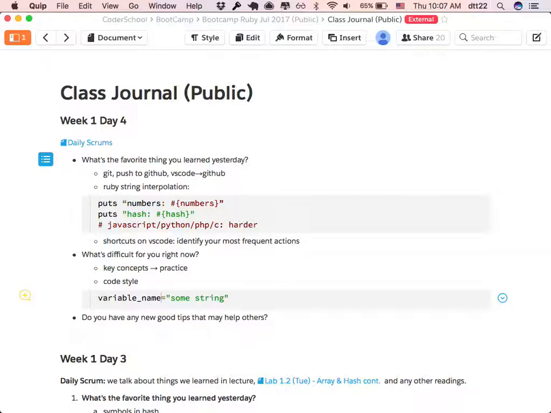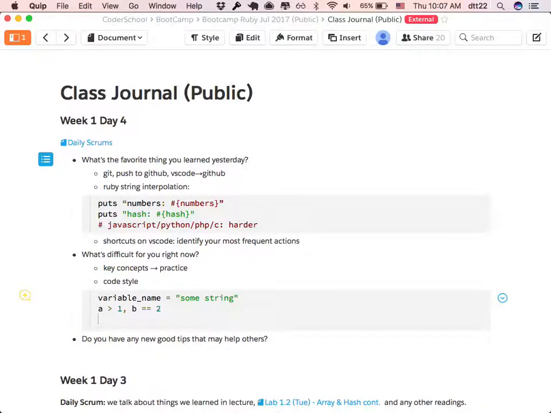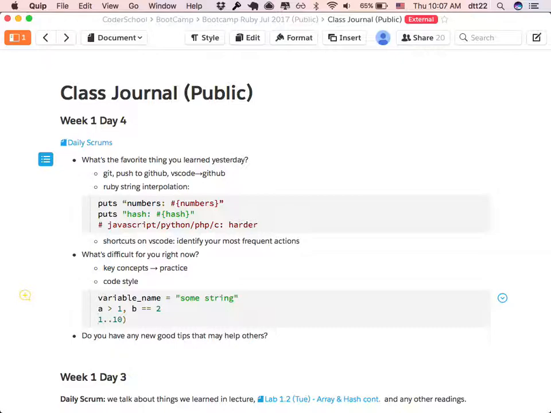Removing some habit is that as you type things, you want this separation, and it's very normal because if you write a greater than 1, b equals 2, these are the true false values. It looks quite nice like this too, but we keep a convention for now. I think most of the time it's like that. The only exception is that if you do a range from 1 to 10, you definitely don't want it to be like this. It will understand, but it's just kind of weird, right? So this range is very English-like, and you convert that to an array.